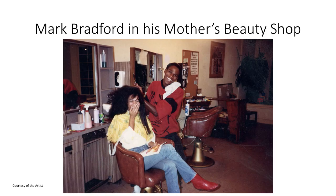According to Bradford, he fell through the cracks of the educational system, but eventually earned a high school diploma and started doing hair in his mother's salon. He got his license and worked in the salon full-time. Even now, as a very successful artist, he still does hair for friends. Bradford often mentions that doing hair and making art are similar endeavors, and credits his work in the hair salon with helping him to become the kind of artist he is today. In a moment, we'll see just how much his early art was influenced by the beauty salon.